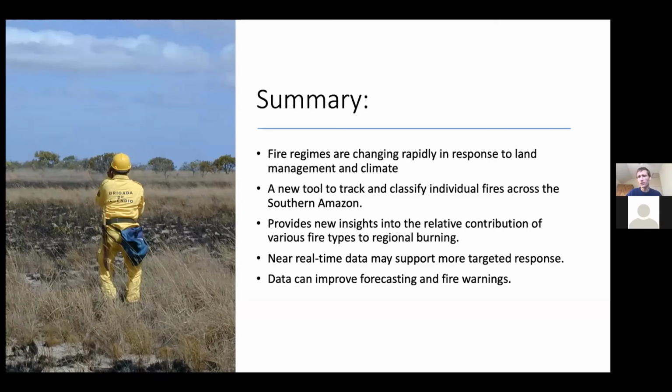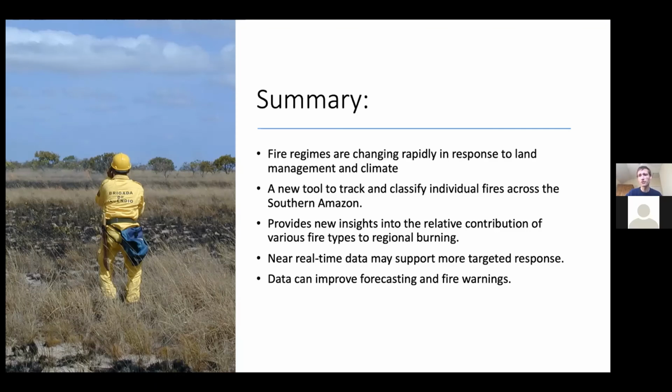And there are really two key objectives there. One is that we want to support local fire management. So we produce the data near real time, which will hopefully allow for more targeted response and a better understanding of ongoing calamities. But we are also really interested in these data from a scientific perspective. For example, to better understand the dynamics across different regions, thinking about the expansion of the agricultural frontier, or to understand the conditions under which certain fire types occur, which will then help to create, for example, early warning systems, or aid forecasting.